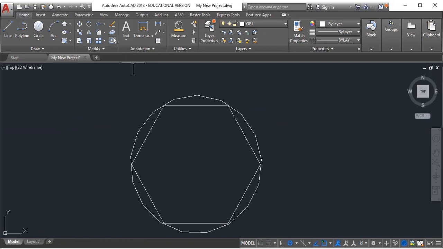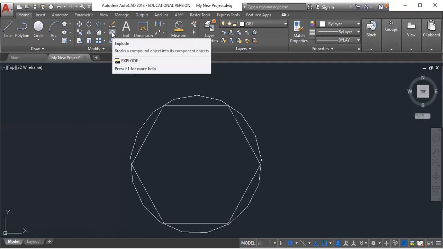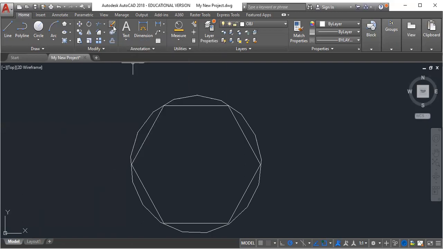And the explode rules that we talked about for rectangles also apply to polygons. So if I wanted to erase, let's say, put an opening in this polygon on this flat side, in order to erase that flat there, I'm going to need to explode the polygon. Now I can go back and erase the individual side. This polygon has not been exploded, therefore it behaves as a single object.